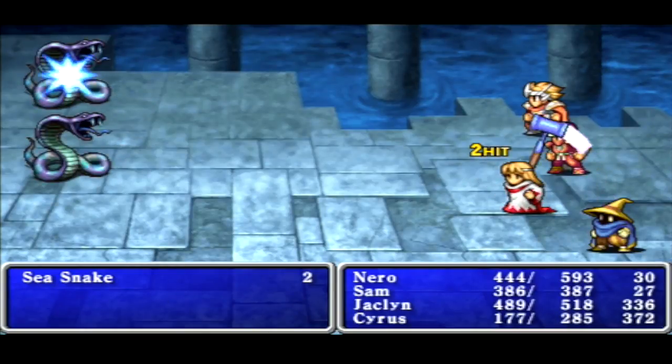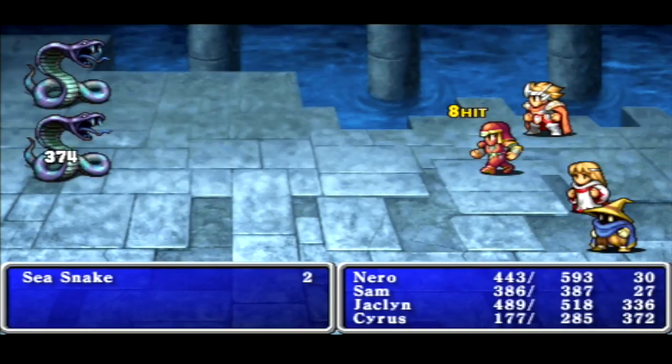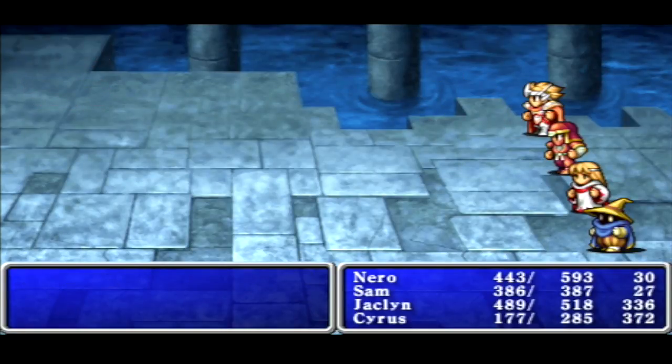You can just go into a dungeon with very little money, and by the time you come out of it and go rest in an inn or go buy more items at the shop, you realize, oh my gosh, I am swimming in gil, which is fantastic.